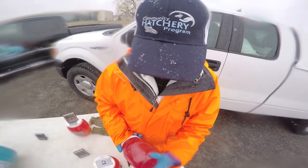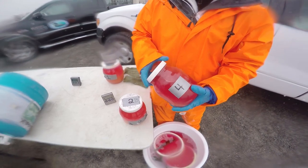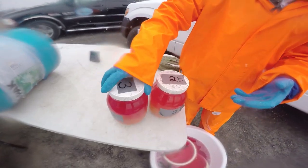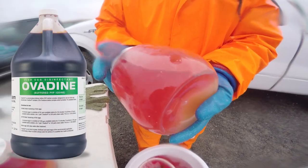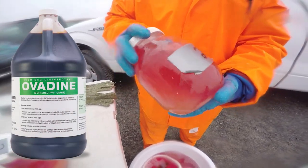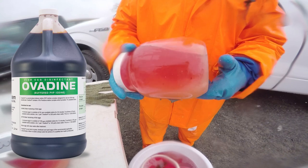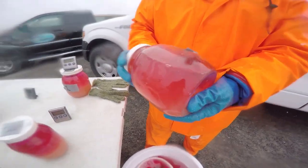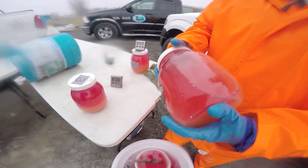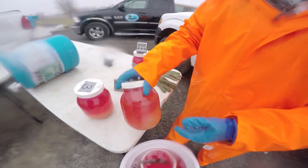Muskellunge and walleye eggs are disinfected using an iodophore solution. Iodine is the active ingredient which kills the bacteria and viruses. Ovidine is the only iodophore approved for use in disinfecting fish eggs, and it is available without a veterinarian prescription. When used properly, Ovidine is safe for fish eggs and equipment.